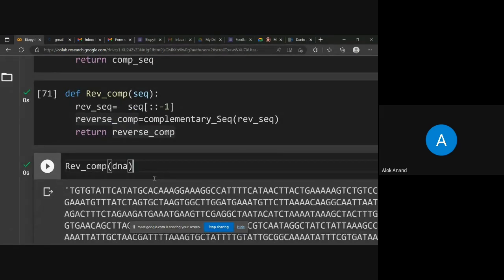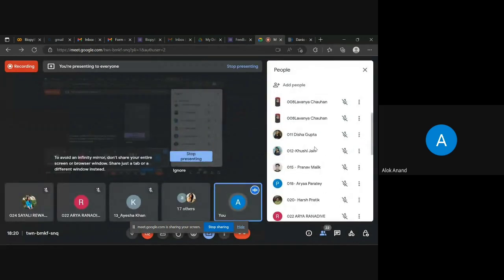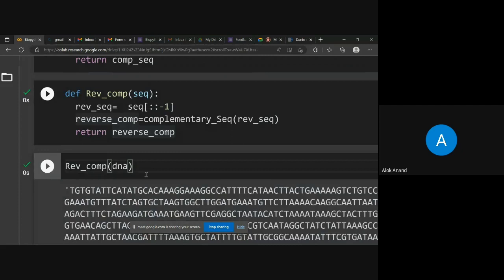Before going to the codon, let me ask someone whose name starts with D. Disha Gupta, are you there? Hi, yes, sir. Good. So first tell me, what is the meaning of a codon?